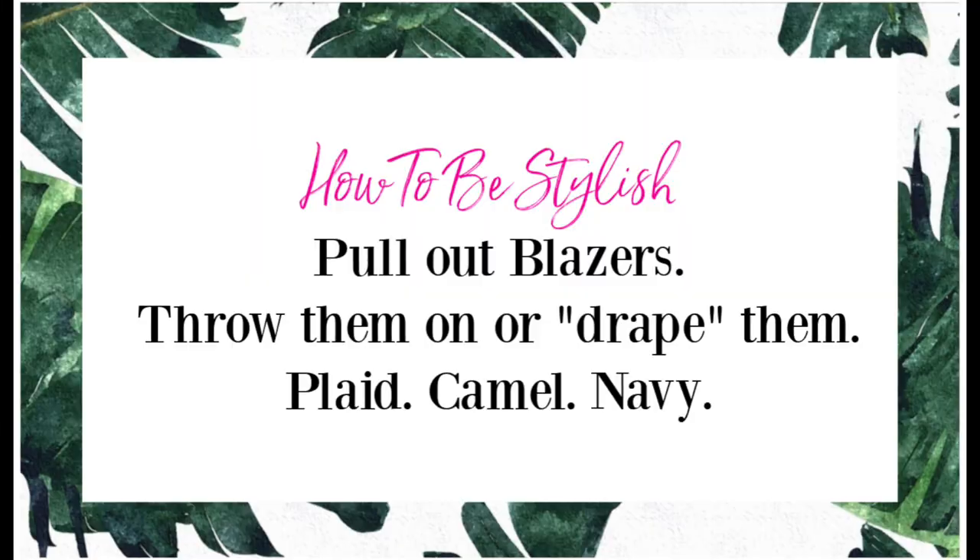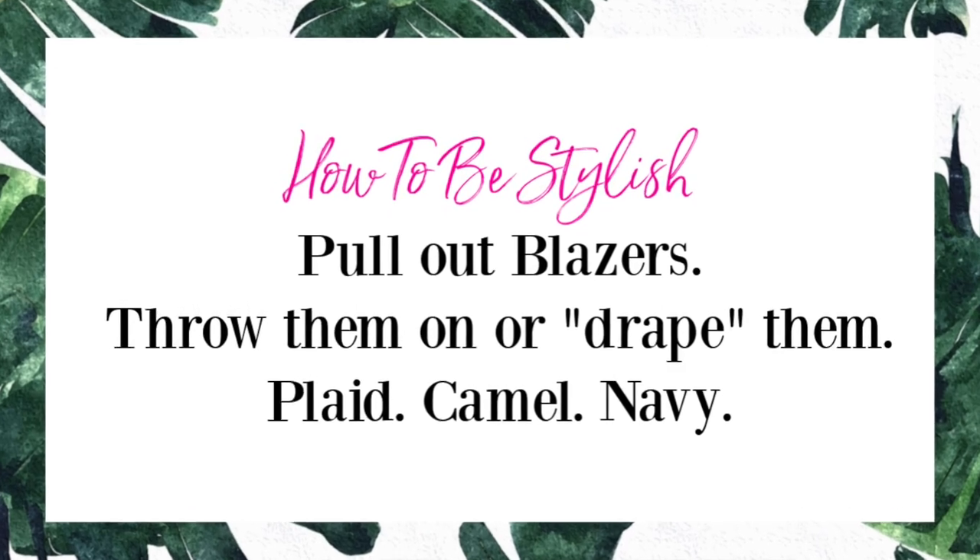The second piece would be a great blazer. Blazers are essential pieces in my wardrobe — I have so many different colors. A great blazer is always something you can use to transition into the fall. When it's a little chilly, it helps you look more presentable, structured, and chic. It dresses you up, frames your face — it just looks good. A good blazer is one of my favorite pieces to style.